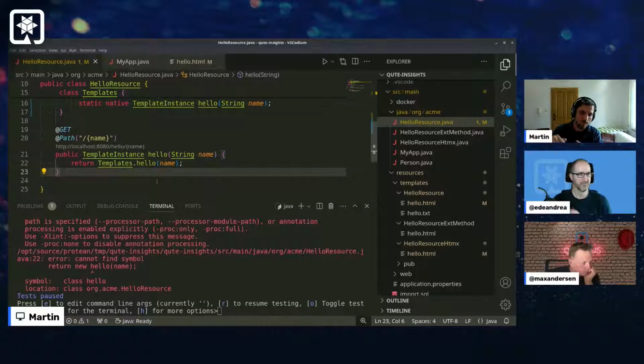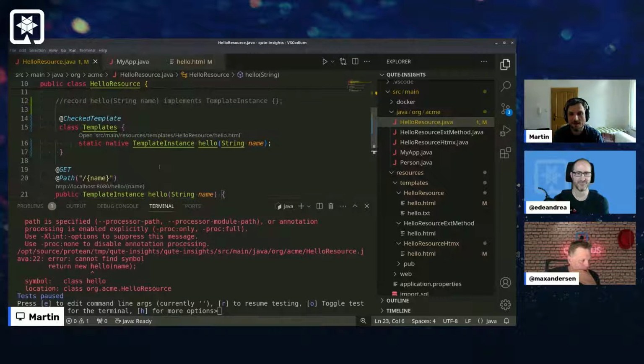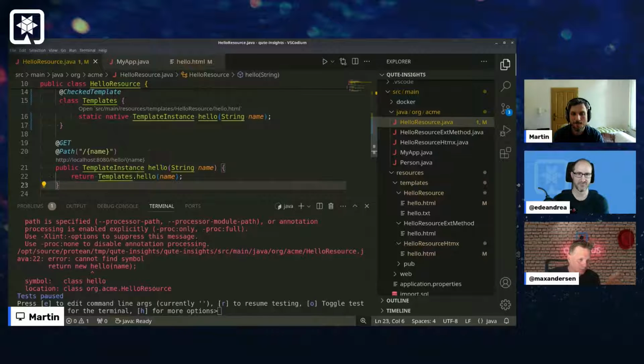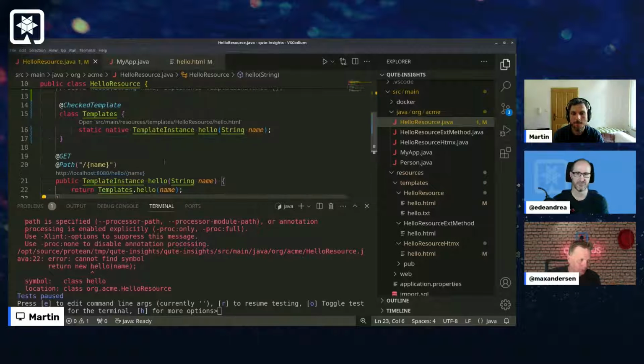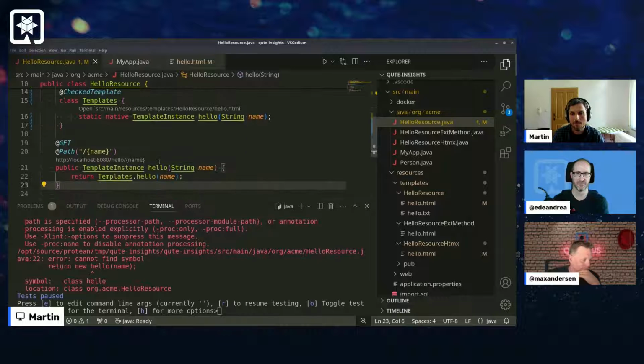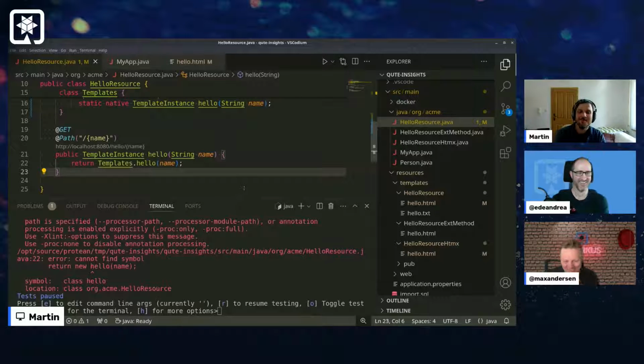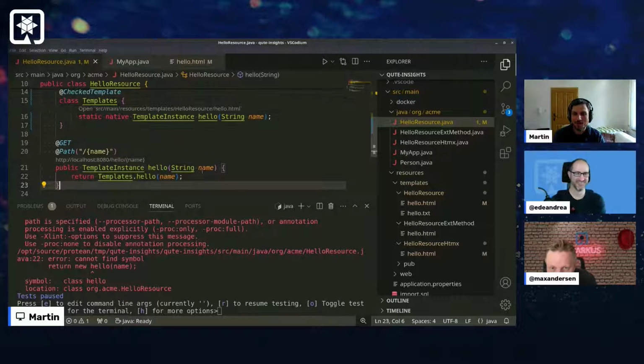We would have to analyze the return type and check the class hierarchy. It would be possible, but I don't think it would work. No, I'm just saying, if it breaks, instead of returning the generic template instance, just return the specific Hello. Yeah, I never tried it, and I don't want to try it now. But we can open an issue.